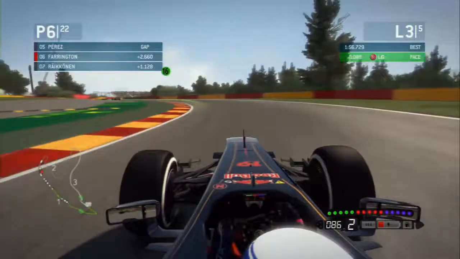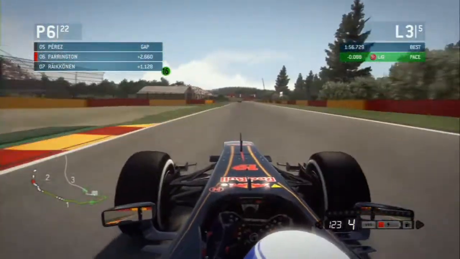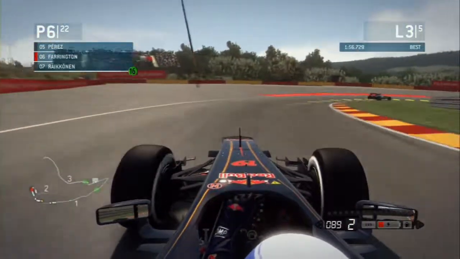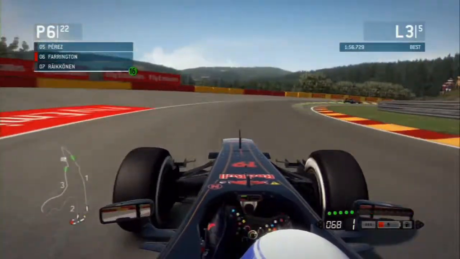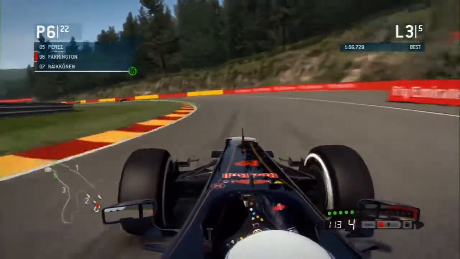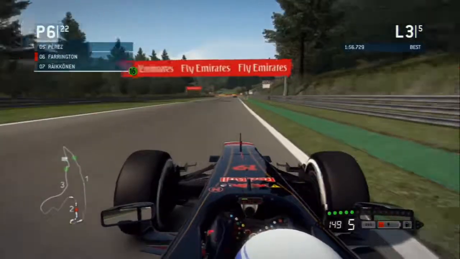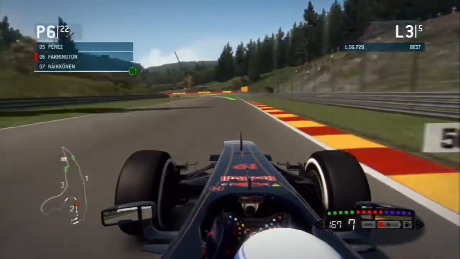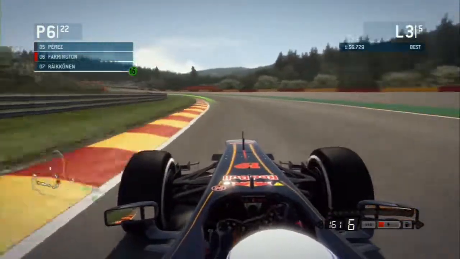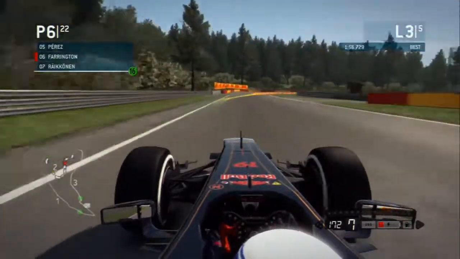Looks like Rosberg's got past Vettel, okay, if that's the case. Personal best first sector. No, it's not Vettel, sorry, it's Perez. Is it Perez? Could be Perez. So we're chasing after Sergio Perez in a McLaren Mercedes. Long left-hander. And Jenson is 9th, so going good with that.